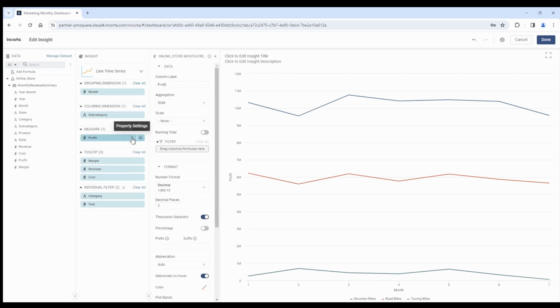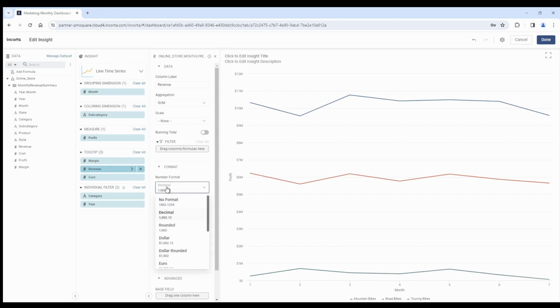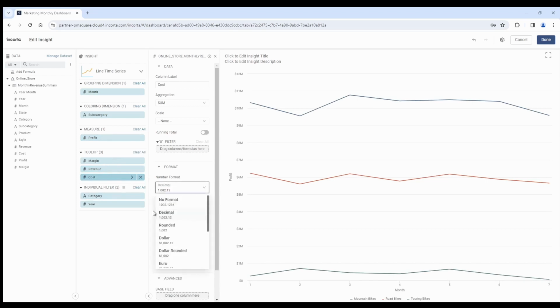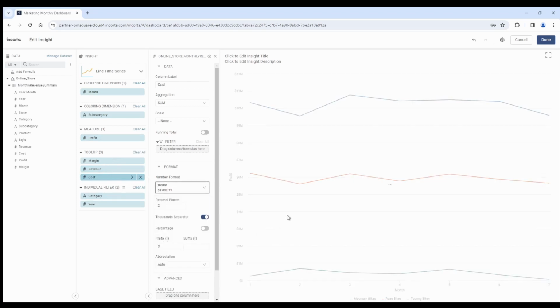I'm going to go to profit, change that from decimal to dollar. I'm going to go to revenue. I'm going to change the format there to dollar, and then do the same for cost. Now when I look at our tooltip, our dollar values are distinguished from our margin percent.